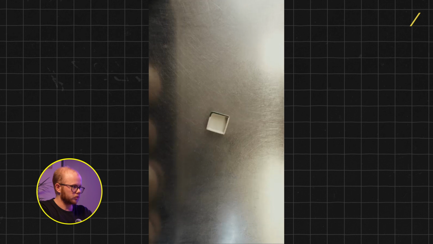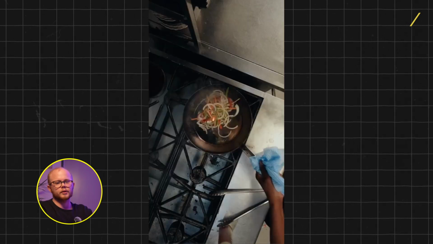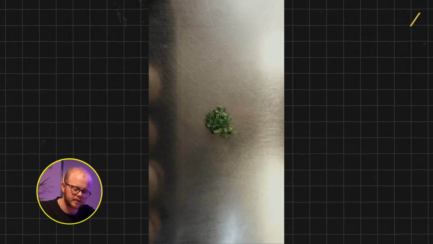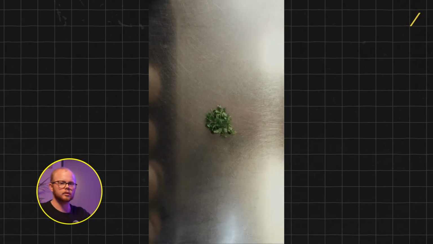Then you basically press record, you just let it run, and you place the object, in this case a plate, or what else does he have? Plate, different plates, parsley. You place it in the center point. A little trick I could recommend to optimize this shot is to put down a tiny bit of tape, and always try to get your object in the center of that tape. That way you always know how to more or less perfectly align each time. Then you're just cutting out the frames in between and lining them up, and that's how you would create this kind of shot. Suppose it's a slight variation on the match cut.